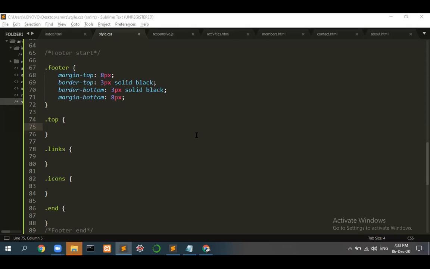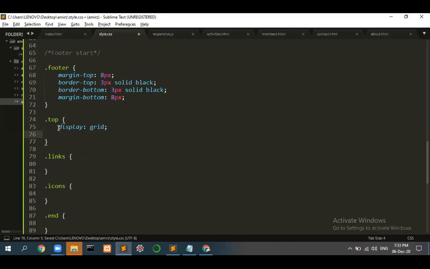Anyone can answer this. If not, then I shall answer it myself. No problem. So first thing, you have to write display. Display equals to grid.